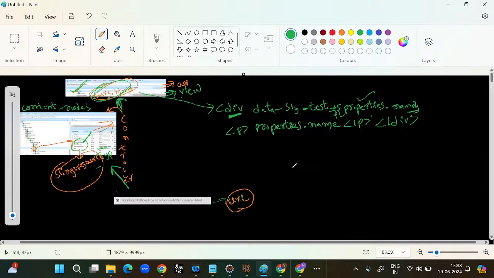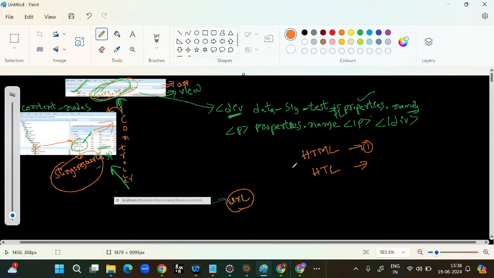In the HTML file, we had written two languages. One is the HTML, and the second one is HTL. HTL means HTML Templating Language.